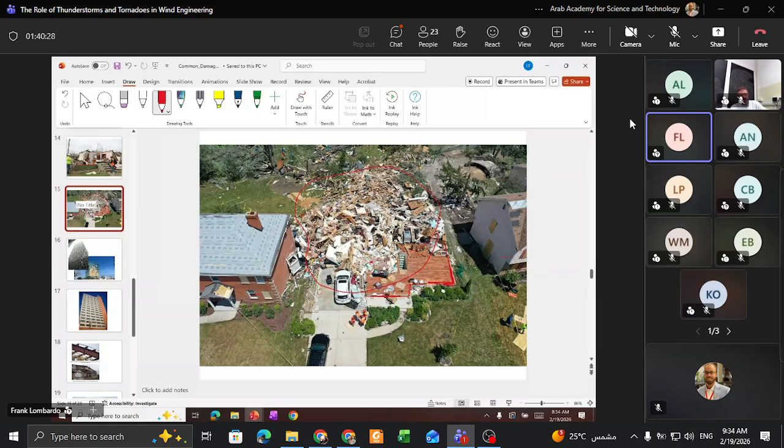A lot of times what we have done, and unfortunately this family was injured, is go out with a social scientist, and they'll ask the homeowner specific questions. We'll be with them and try to understand more about how they responded to the tornado coming, but also things like, was the garage door open? What happened first? Did the windows blow out, or did the roof come off? Because at this final state, there's not a whole lot you can tell.